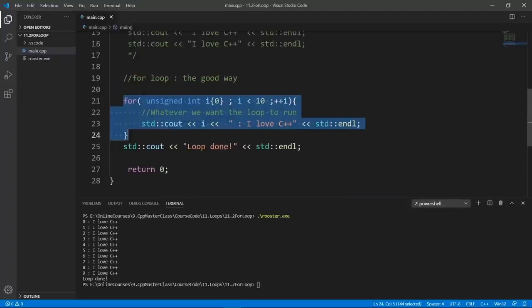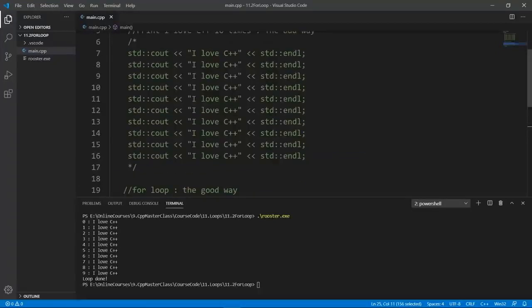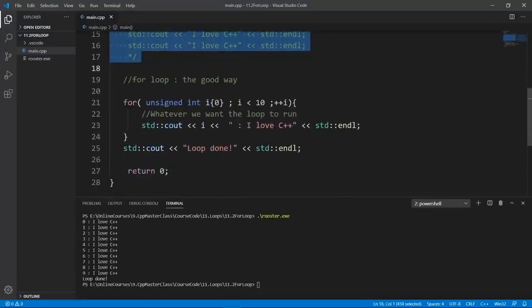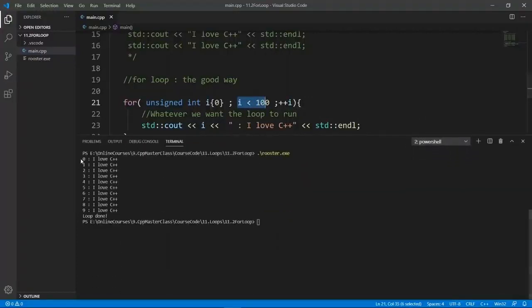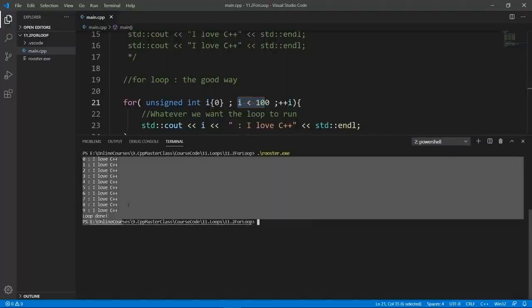Okay, so this is the first step. We are able to run our code a lot of times without really having to manually do things like this. And the benefit of this is that if we want this to run, for example, 100 times, all we have to do is change our test to go until i is equal to 100. And we're going to stop when i stops being less than 100. And if we run this, we're going to see the message from 0 all the way to 99. And this is pretty cool. The total is going to be 100 times.